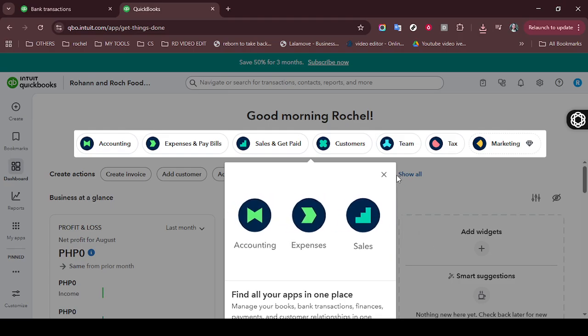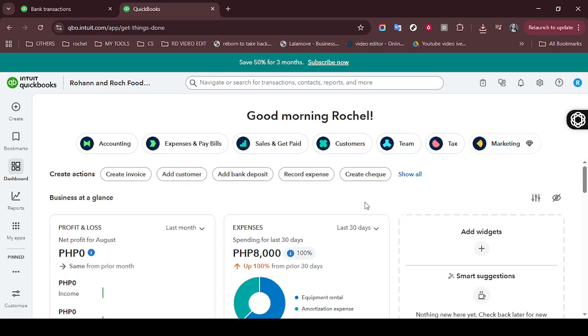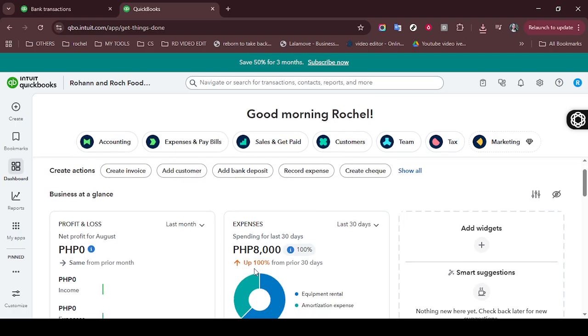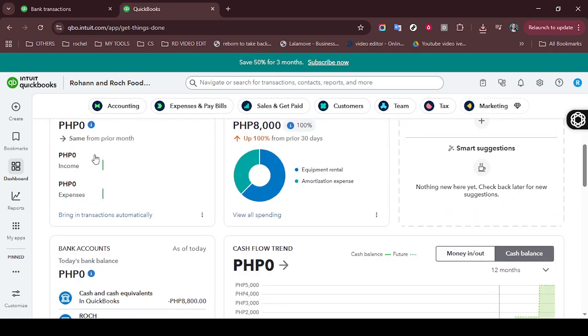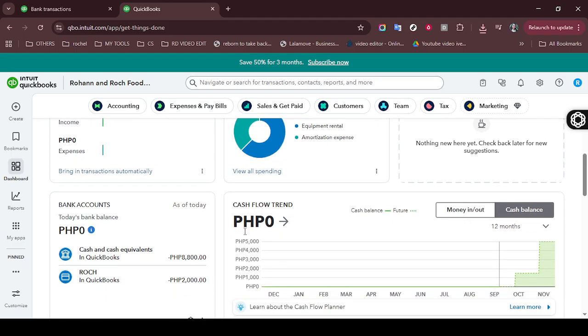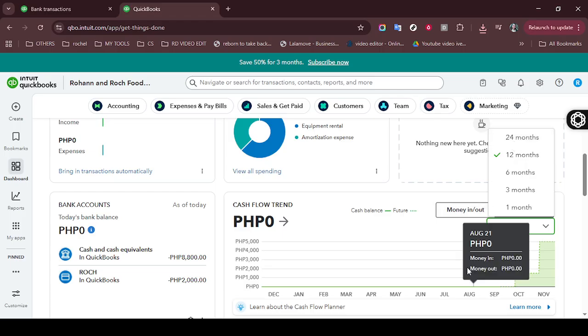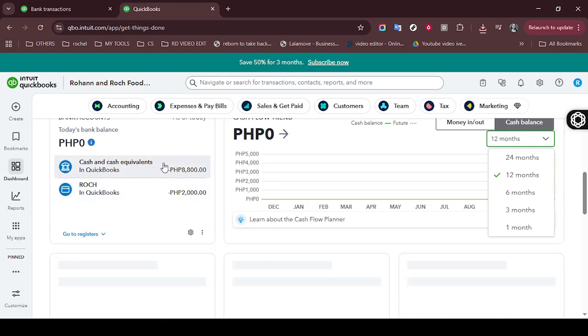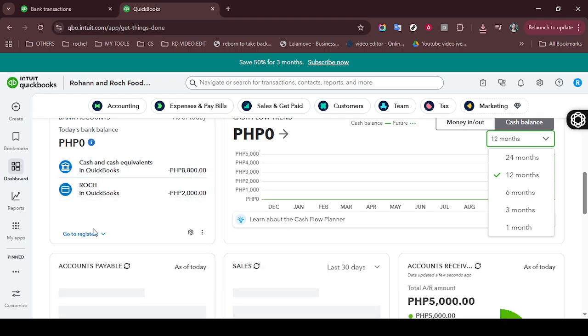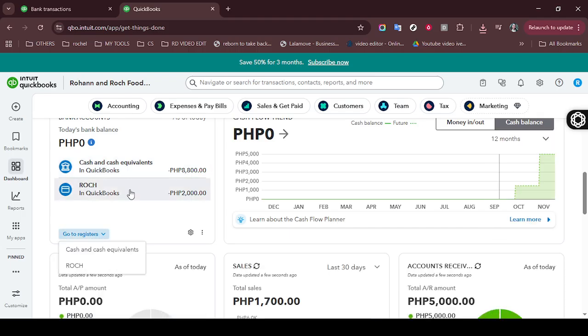To begin, navigate to the Pay Bills section of the application or website you are using. This section is specifically designed to streamline your bill payments, making it a convenient and straightforward tool for managing your financial obligations. Once you're in the Pay Bills section, take a moment to familiarize yourself with the layout. You'll likely see a list of bills that are due or upcoming. These could include utilities, credit card statements, or any other regular payments you need to make.